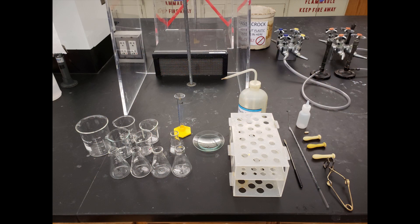Once you're sure you have all the equipment listed on the checkout sheet, notify your TA that you're ready for them to mark off your equipment. He or she will double check to make sure your locker has all the necessary equipment. In order to make the checkoff process faster, it's helpful if you lay out your equipment in the same order shown on your checkout sheet. Your TA may assist students on a first-come, first-served basis or they may work their way around the room to each student.